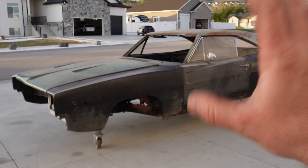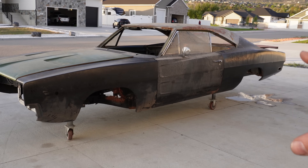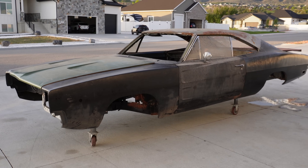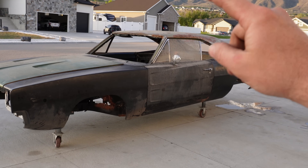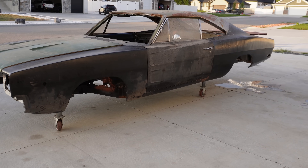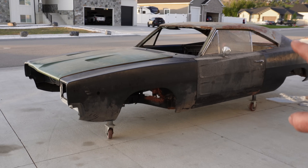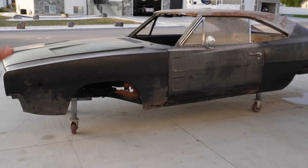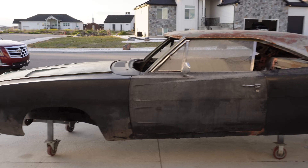Let me give you guys a quick rundown of the work done so far. It's really hard to put into words how much work, money, and time has gone into this car. To sum it up: the only original parts on this car are the roof, the A-pillars, the rear package tray, the firewall, and the inner window supports in the back seat. Everything else has either come from a different car or straight out of the AMD catalog — I've thrown just about the entire catalog at this car.